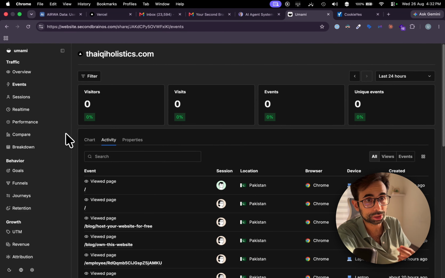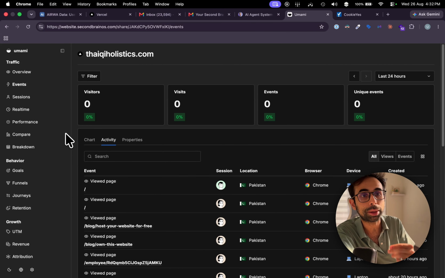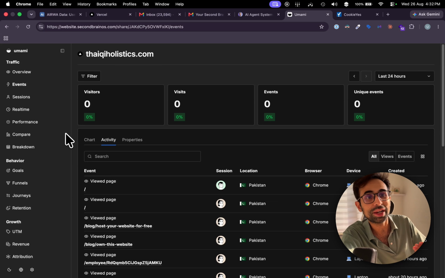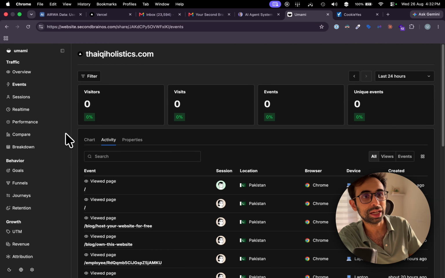This is really important because I want you to be compliant with the law from day one and not let it be an afterthought, because a lot of people only prioritize this after they get a legal notice. And this is more common than ever. If you violate users' data privacy, then you will get a notice at some point. Don't take it lightly. I've done it for you so that you don't have to worry about it.